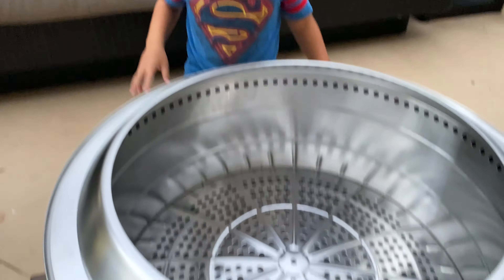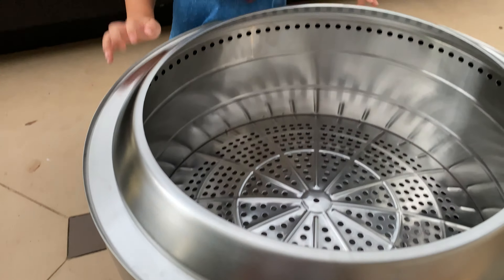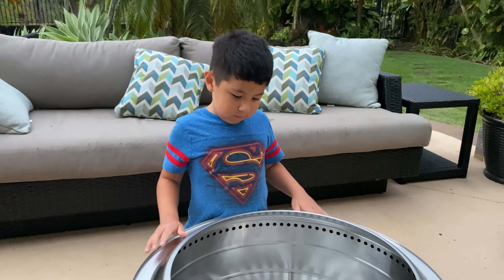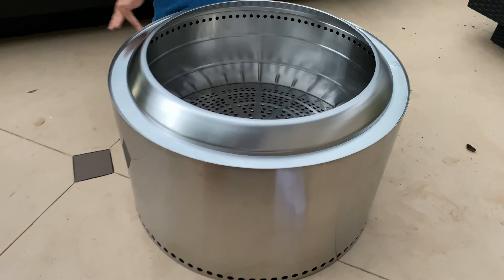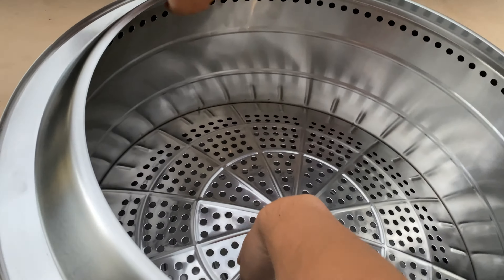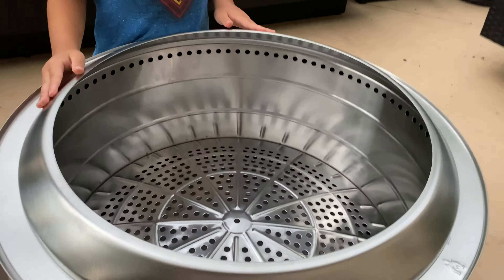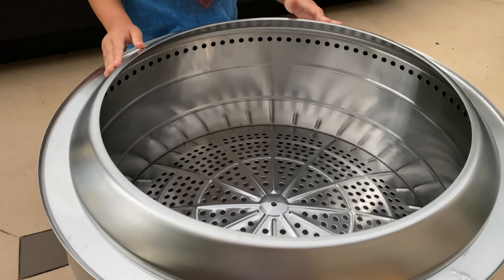Okay, we have unboxed it. We have placed this gigantic Yukon 27-inch fire pit. There it is — it looks like one of those bun steamers that open and close. There's six-year-old Lucas standing next to this giant fire pit. Stainless steel construction, kind of a double-wall panel, and you can see the hopper for the wood is elevated off the ground for the air intake holes. We have a stand on the way, just in case you want to put this on the grass to keep it elevated.